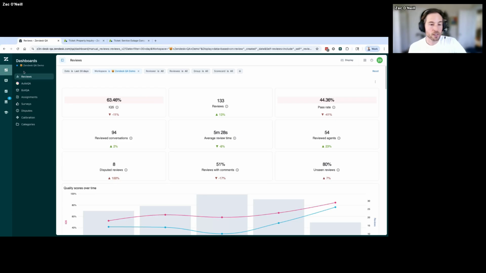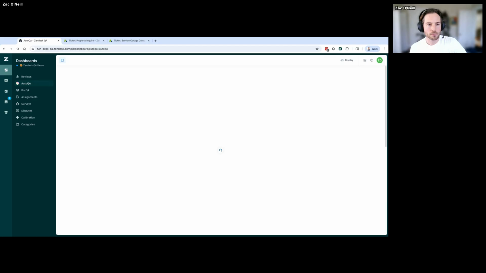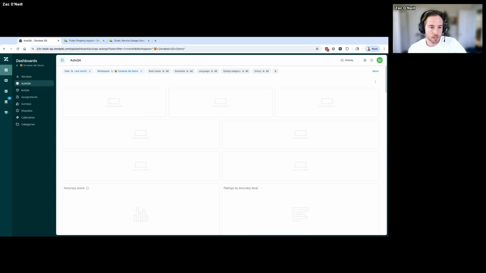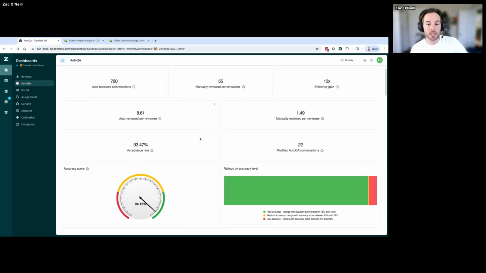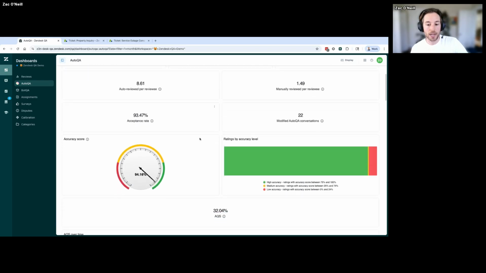We're going to start off with the Auto QA dashboard, just because I'm going to do a quick run through of this one, but spend more time on the reviews dashboard. The Auto QA dashboard is a summarization of all of the AI submitted reviews, right? We have our filtering at the top, and then you can scroll through here to see how the AI is rating your team.